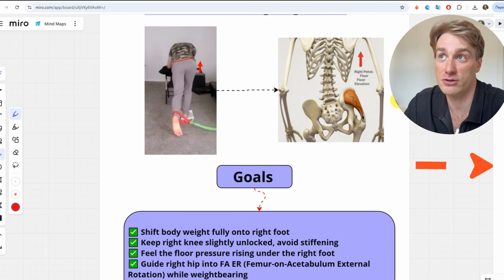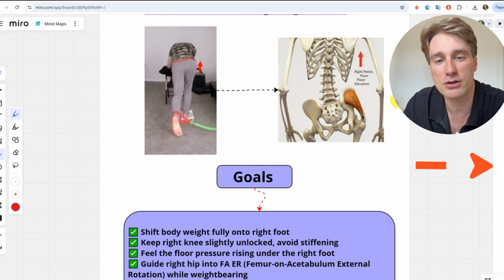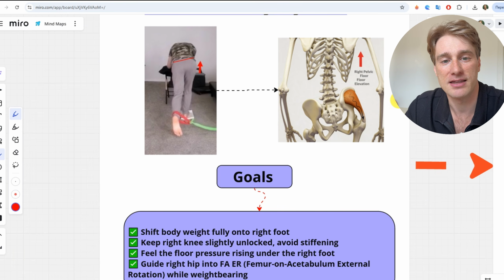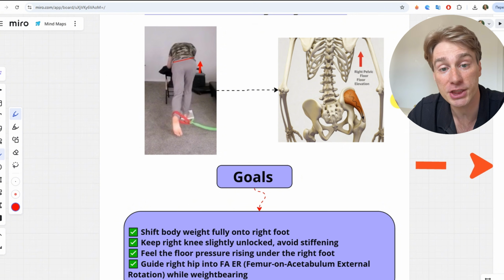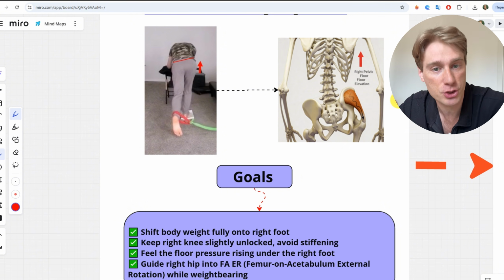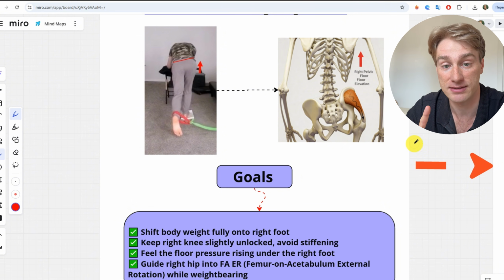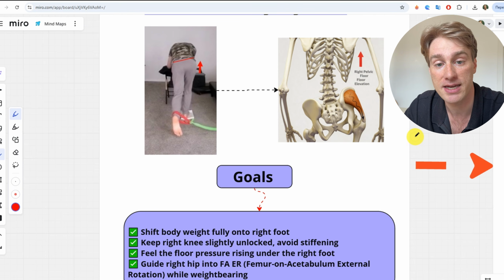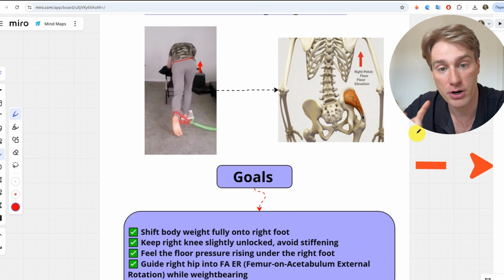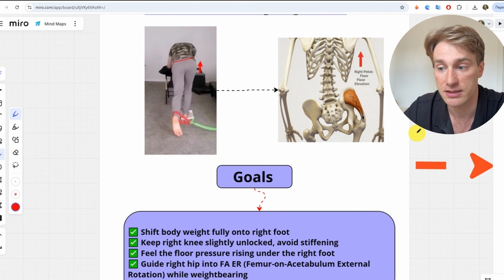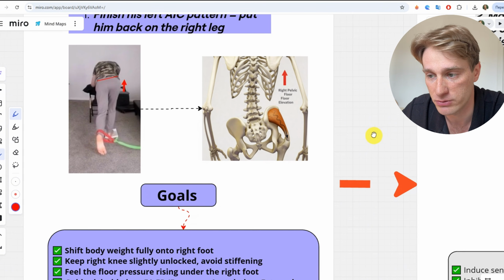So it's not enough just to stand on either leg, as some of my patients suggested. Maybe could I stand all day on the right leg? It doesn't really matter on which leg you're standing. At this point, you have to train positions and musculature activity, not just shift the body weight, so the brain recognizes it as part of the walking cycle. That's the first step that we went through.